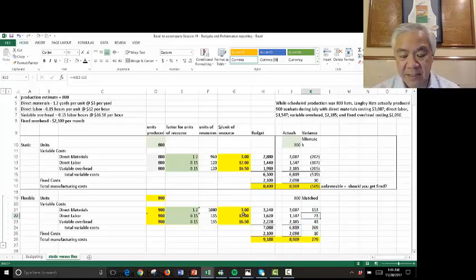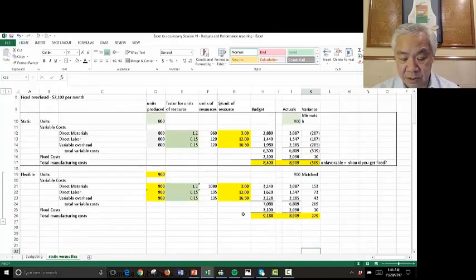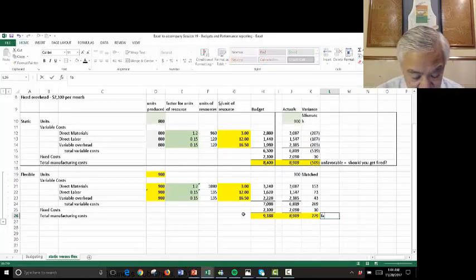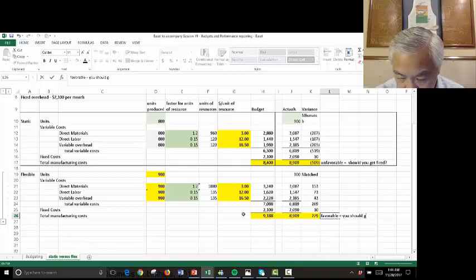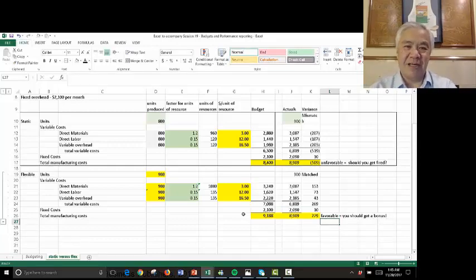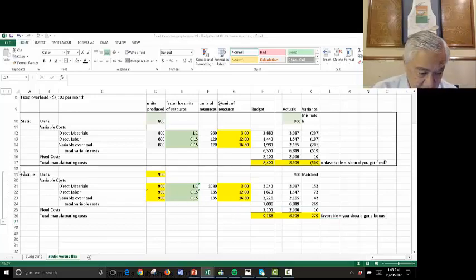But every single number is a positive, whereas above, most numbers were negatives. Where this looked unfavorable, like you're not doing a good job, here this would be favorable. Favorable, and means you should get a bonus. You went from getting fired to getting a bonus because we used a flex budget, which is more fair, versus static budget, which is having you make 900 units for the same amount of money you thought it would take to make 800 units, right? It makes no sense.